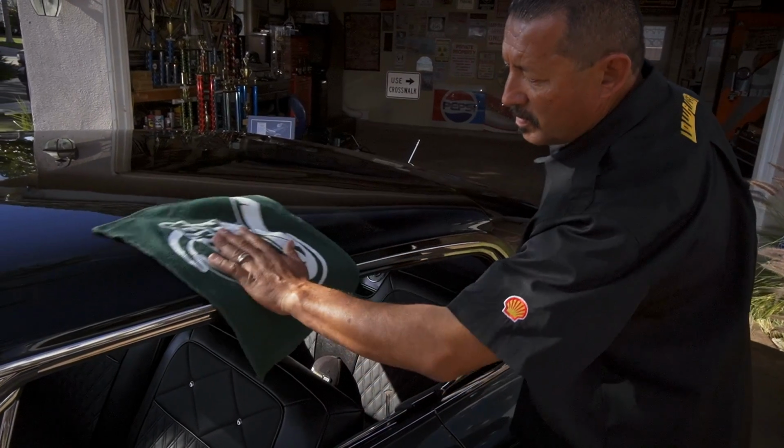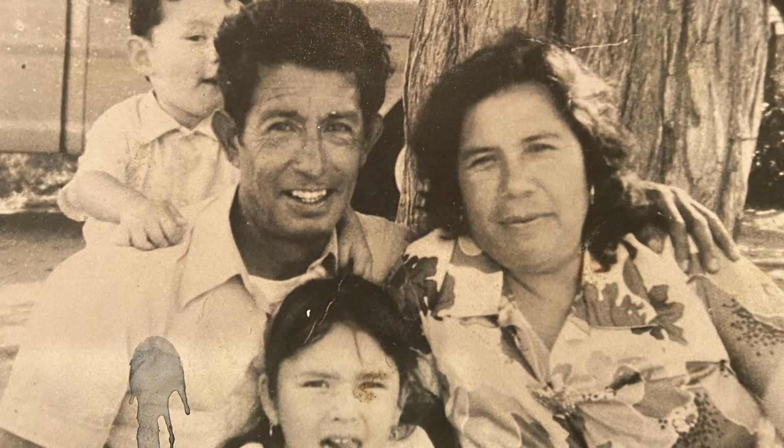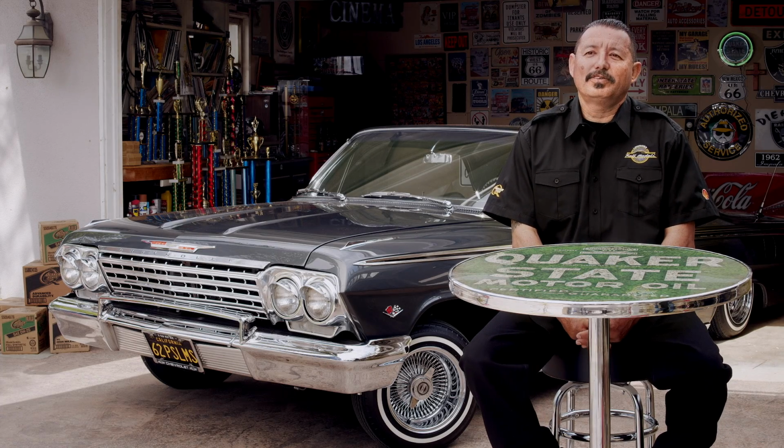When I first got my car, a week later, I got diagnosed with stage 1 cancer. It was something that I never even imagined happening to me. Both my grandma and my grandpa died from cancer. So I watched as a little kid what it does to people. I seen my grandma with no hair, going through chemo. 3 months later, she passed away. Years later, my grandpa also passed away. So here I am now with the news that I also have cancer.